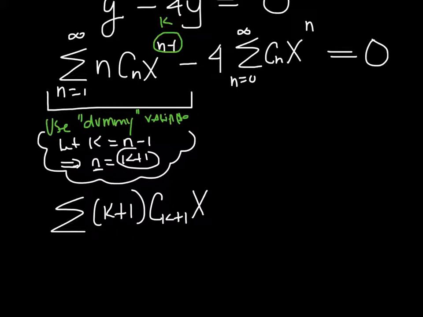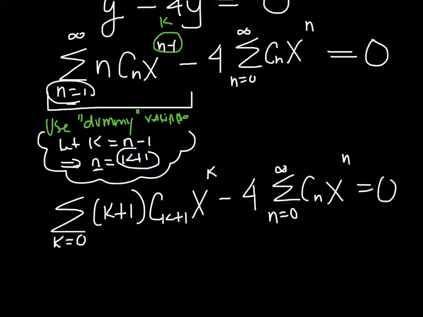And then x to the k, so I let n minus 1 be k. Okay, so now where does my index start? Well, we're working with k, so I have to start with k. And originally I had n equals 1. Well, if n is equal to 1, then k is 0, if we input 1 here. So we're definitely starting with 0. So I rewrote that using a placeholder variable or a dummy variable. And I'm going to rewrite this one since I haven't done anything with it.